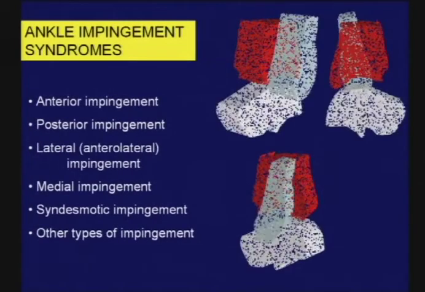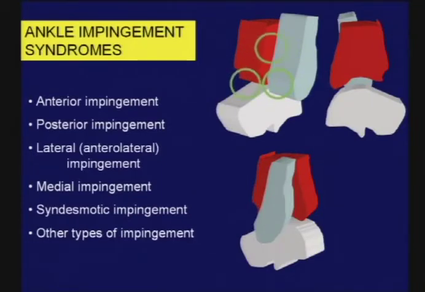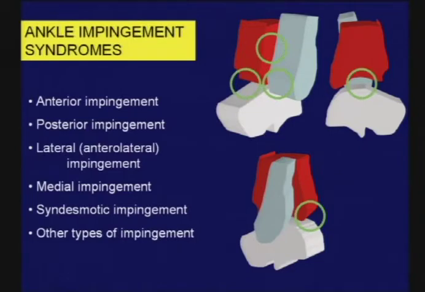Through the years, what started as a simple concept has expanded because virtually every single quadrant about the ankle has now become the source of causes of ankle impingement, and various names have been applied to them, as you can see here. My plan is to go through each of these quadrants, show you what people are talking about, and then at the end suggest a concept and classification system that, to be honest, we do not use in our clinical practice, but it is something that may be useful for the future.